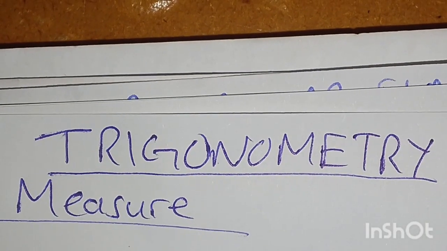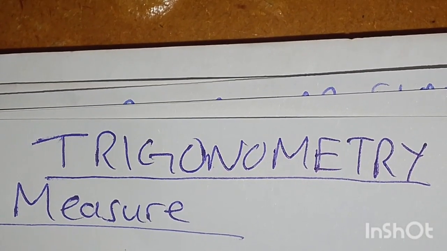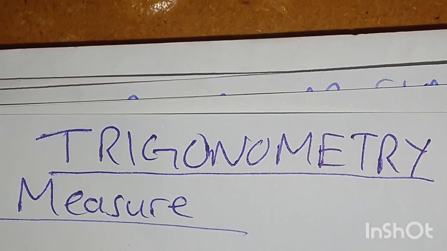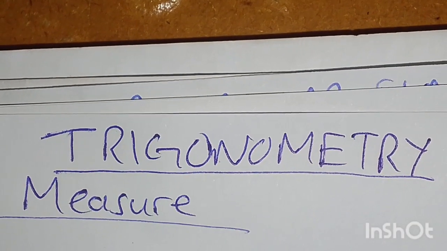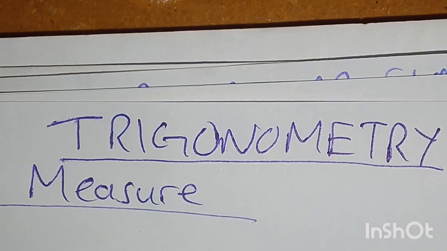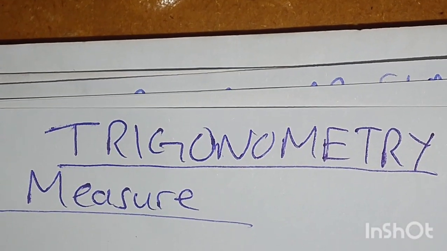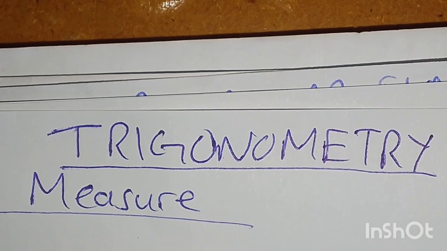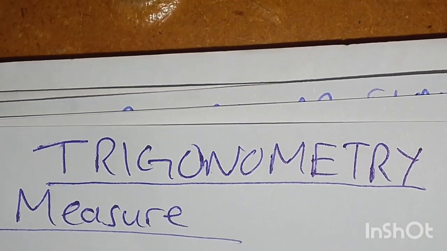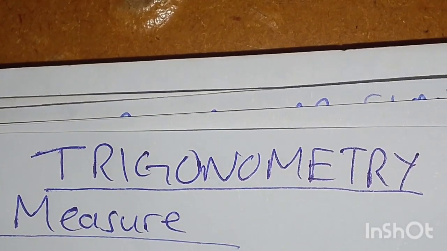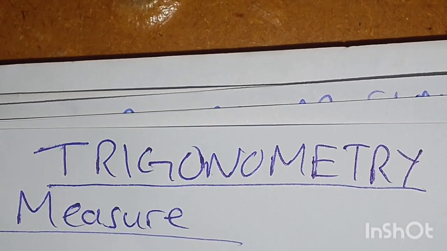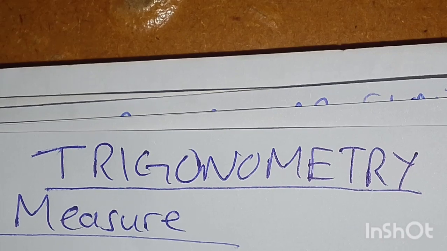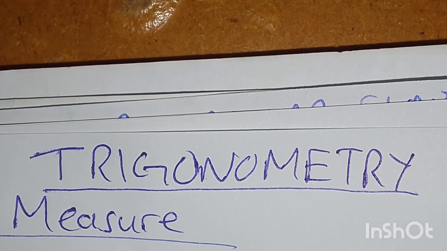So what is trigonometry? For you to understand or to answer trigonometry, first you have to understand what trigonometry is and what is involved in it. Trigonometry is the study of triangle measurement. Tri comes from triangle, and trigonometry means the study of measurements. This began a long time ago, more than 2000 years ago.